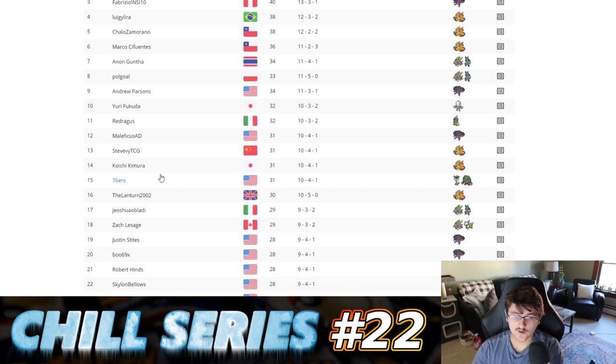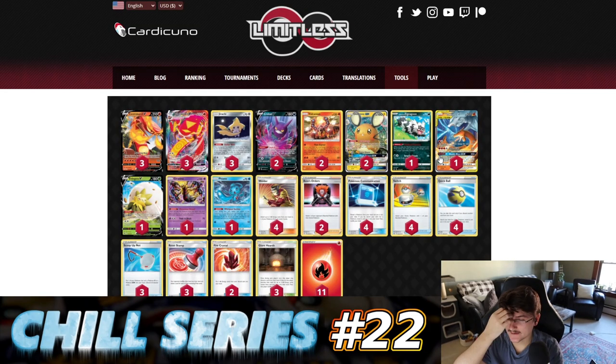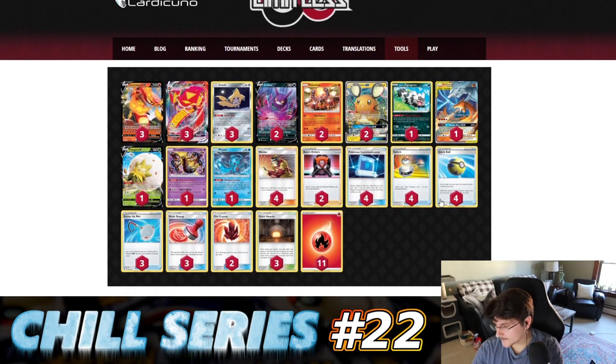Love to see it. Next up, we have Koichi Kimura from Japan, 10-4, playing Senti. Let's take a look at his Senti list and see if the Japanese guys have the spice here. Okay, so it's just the normal Senti Nets list, except we see only 3 Nets and 3 Reset Stamps. So really hammering home how important Reset Stamp can be a lot of times in the matchups, especially in the long run. So I like it.